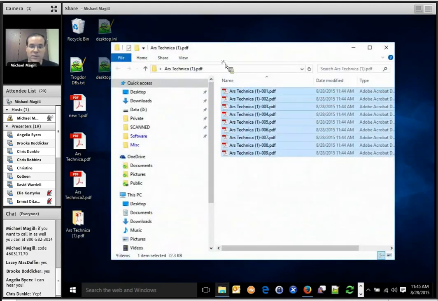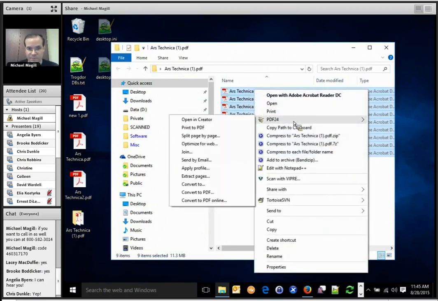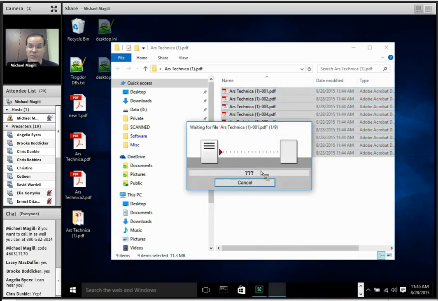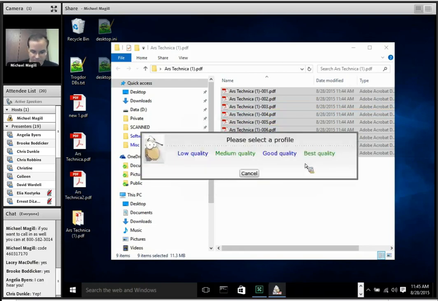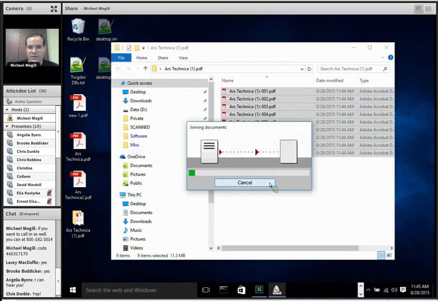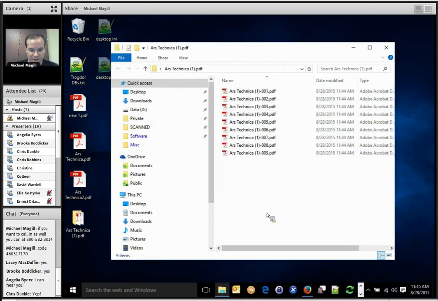One other thing you can do is join. So say you're doing an expense report. You've got all your expenses lined up. Everything's in nice alphabetical order. You can actually select them all, right-click, and hit join, and it'll merge them all up into a single file for you. You don't have to go into the Creator at all. It'll just put them right there as long as you set it up ahead of time. Select all the files, go into that context menu, and join. And set your default quality. And then they'll be back into one document.